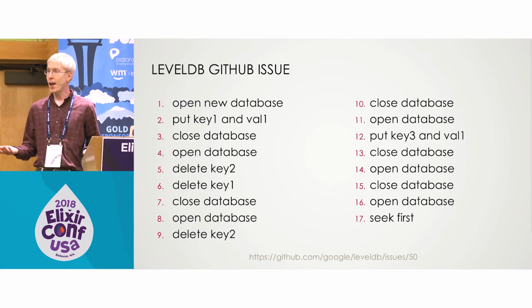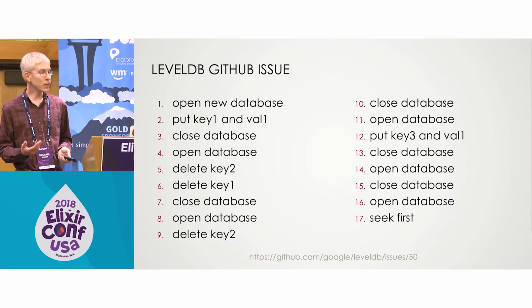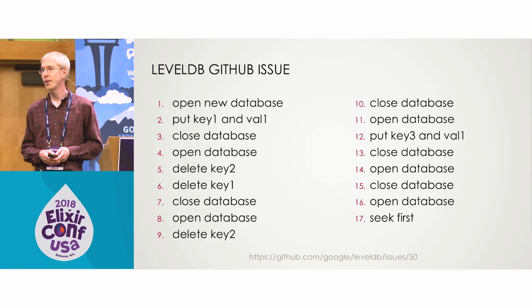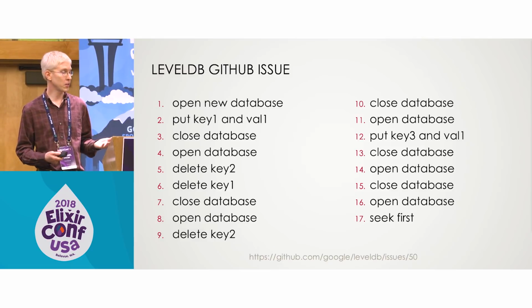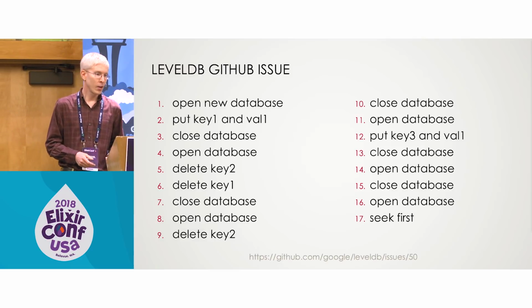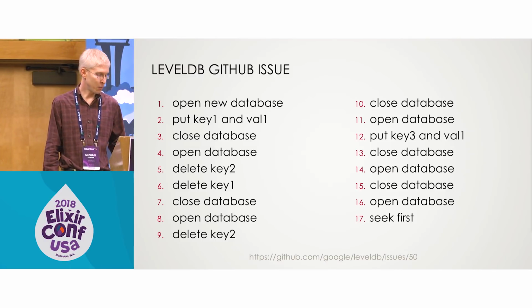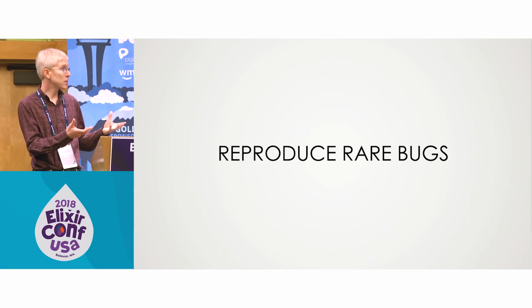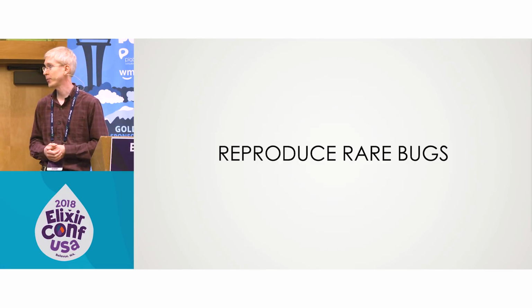So, after this list of 17 steps, you would expect to see key 3. You didn't see key 3. You saw key 1. Probably not something the unit testers were thinking of when they wrote their unit tests. But he found it in his property-based tests. And once you know that a bug exists, but it's kind of hard to track down, a property-based testing library can help flush those out.